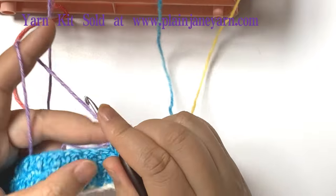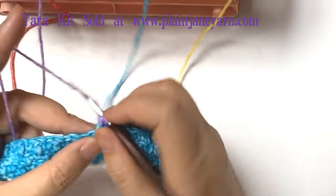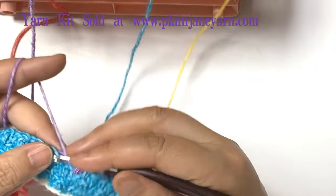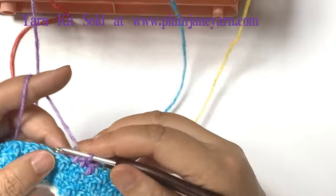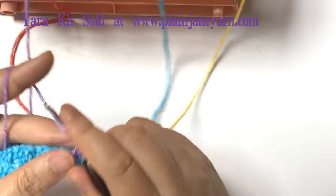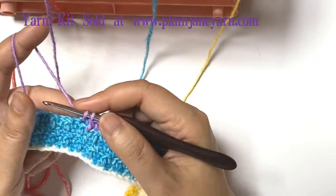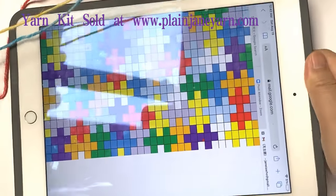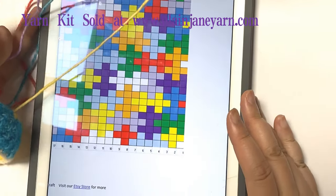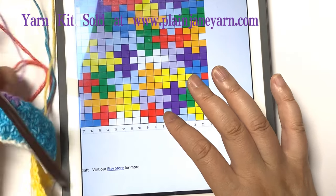And then same. One double crochet, one single crochet, one double crochet, one single crochet, one double crochet, one single crochet. This is the last stitch. And then, where is the pattern? And then we will find that we need to face another blue one.